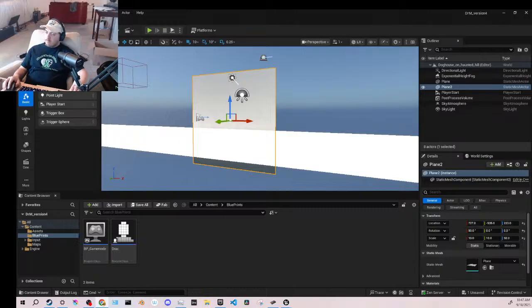This will update the settings to be ideal for pixel art, and you can see that when we zoom in. Select all of the other environmental textures as well by holding Shift and clicking all of them, and apply the Paper 2D Texture settings to them as well. To use these textures with a tile map, we first need to convert them to tile sets. Let's start with the one on the right, which is T_tiles main, and right click it. Go to Sprite Actions and create tile set.